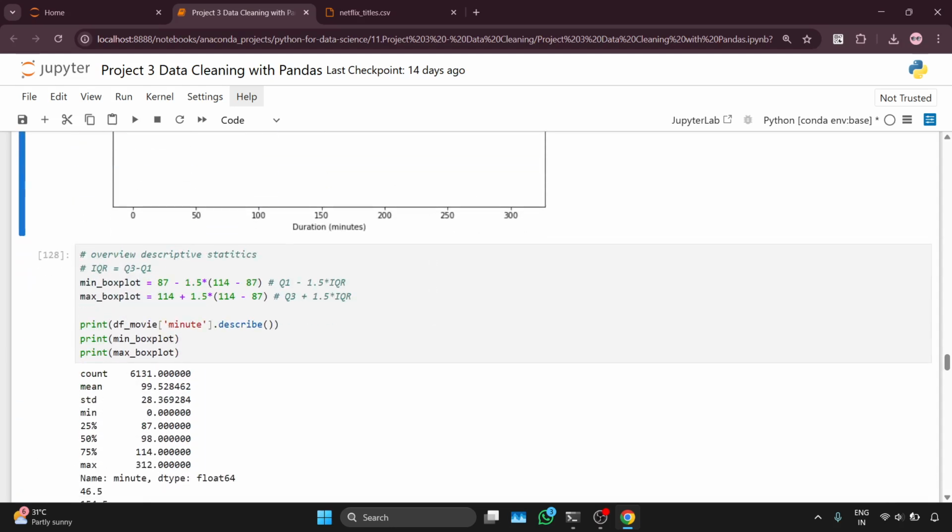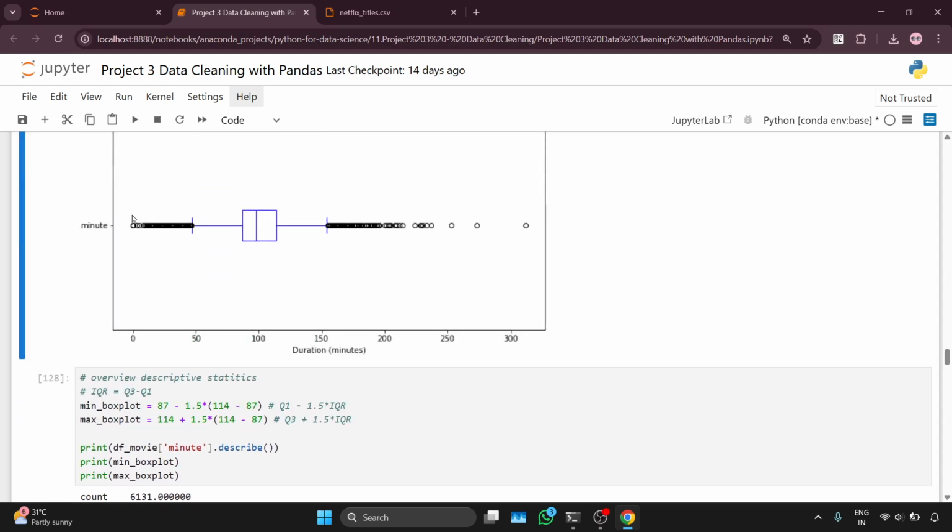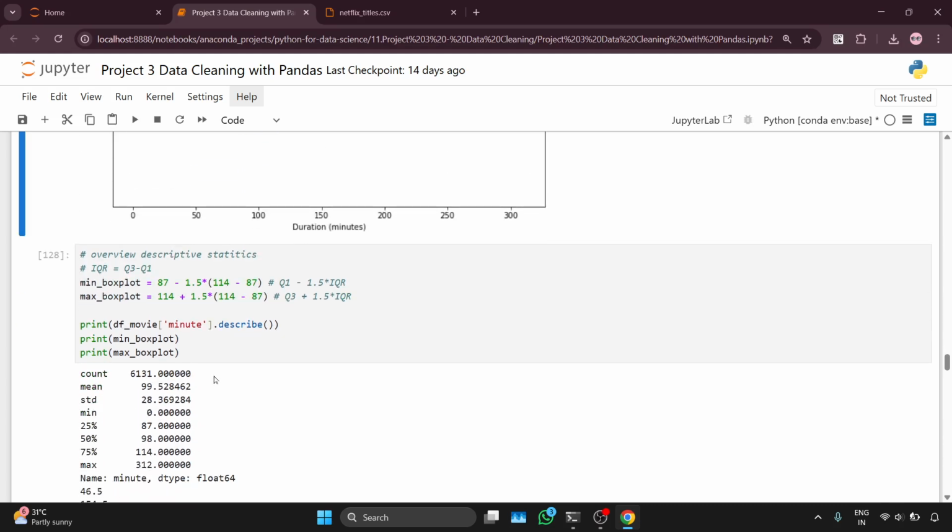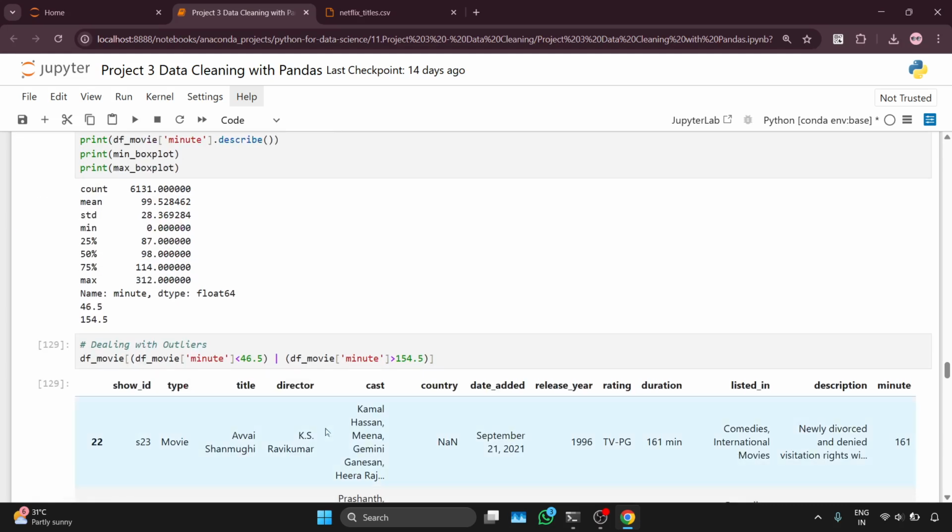Here the box plot is plotted. Next, we overview descriptive statistics using the formula IQR equals Q3 minus Q1. Next, we are going to print the three values, so we are going to repeat this in the further code.